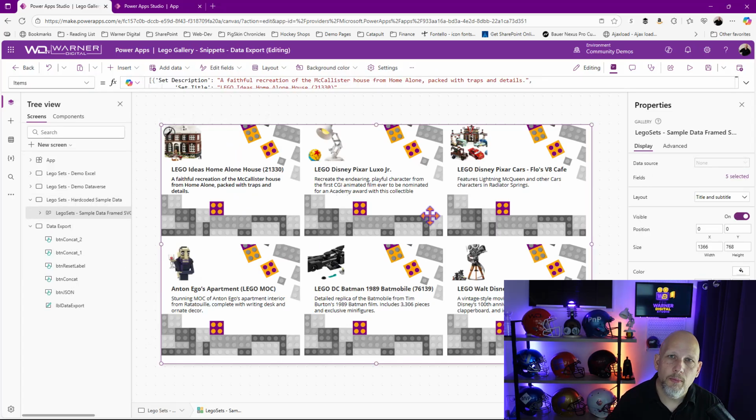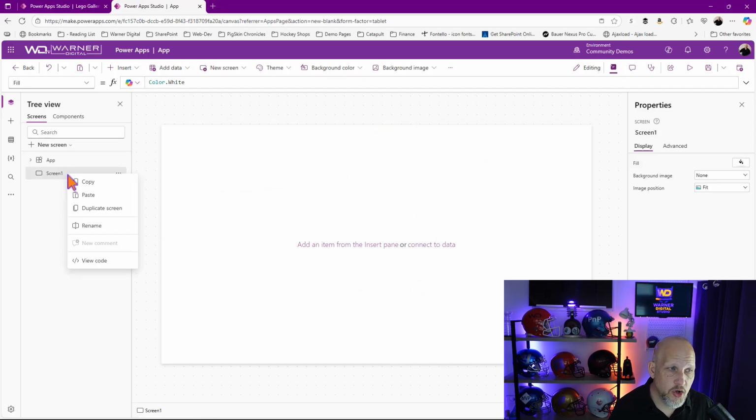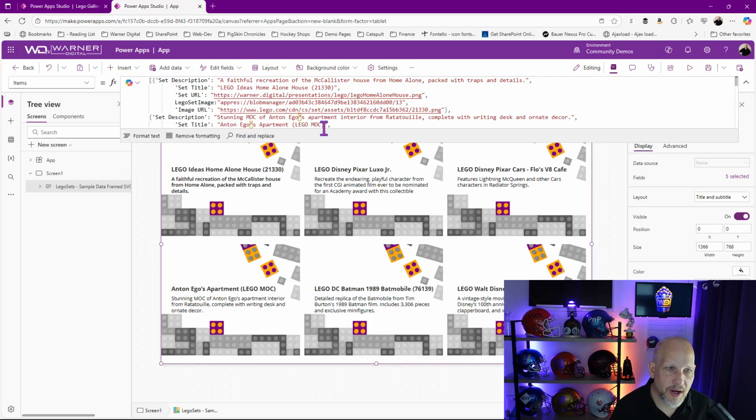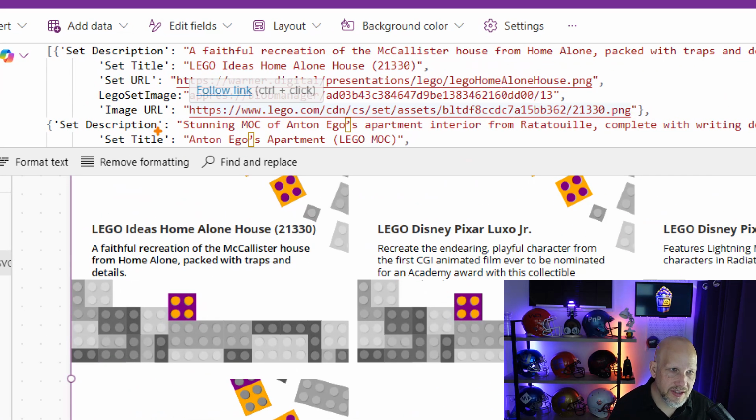Well, why? Because we're in the same app. That data set still exists perfectly, right? So of course it's still going to work. But if I come over to a brand new app right here on this screen and paste it, well, it still looks like it works, right? We're seeing all of our information because all that data is hard-coded. But again, that AppRes has no awareness here.